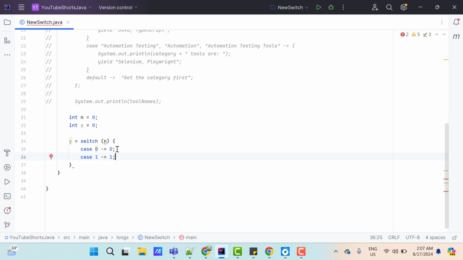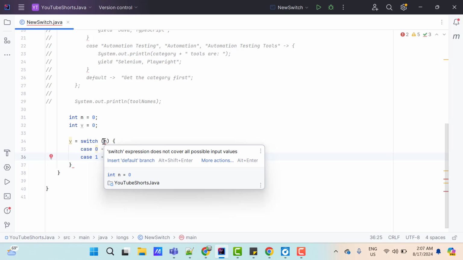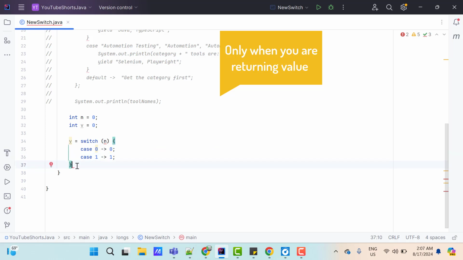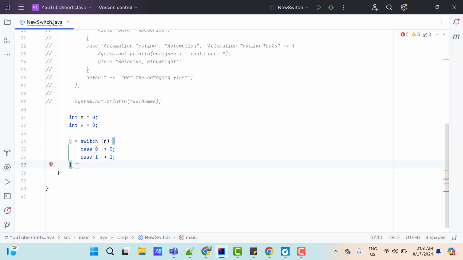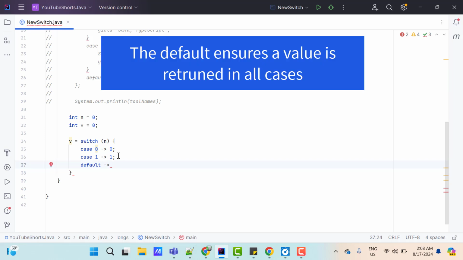But now it is giving some error. If you mouse over this n, it says that the switch expression does not cover all possible input values. If you're using the new switch case in this kind of scenario, we always need to use default and return something like 9. And here I need to put a semicolon.